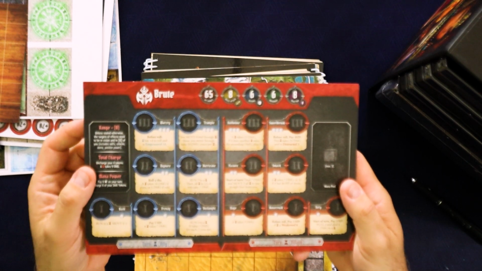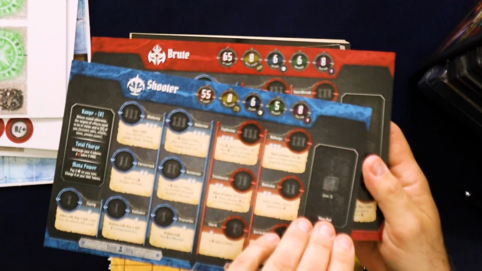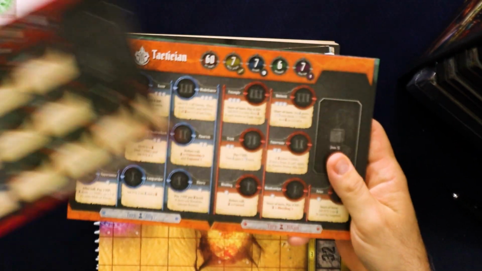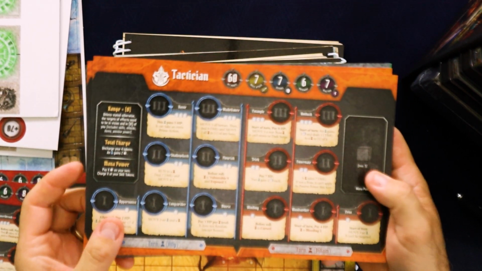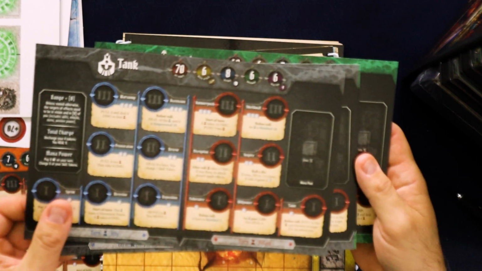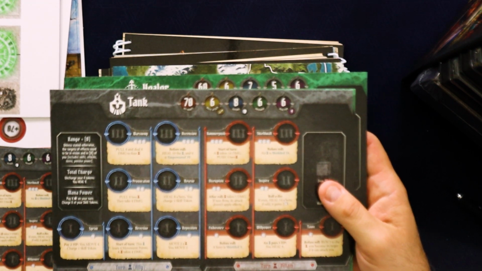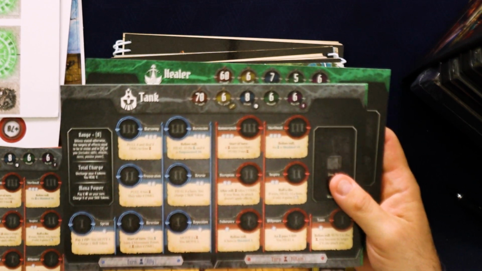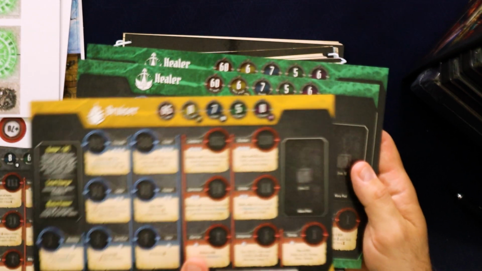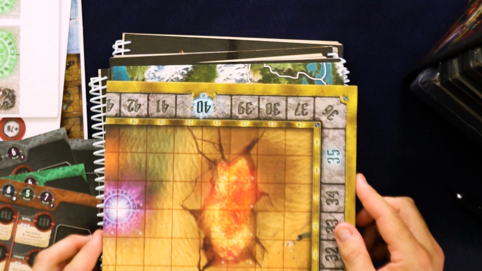All right, here we have cards for what I'm going to guess are the different character classes. Brute, Shooter. This is also Brute, though. Shooter. Okay, so they're going to be the same cards. Tactician, Controller, Tank, Bruiser. Now, see, what I'm not sure is if it's something where you start off as one and then you progress to the other, or it's really just different choices on each side. Healer, Commander. Okay, great.